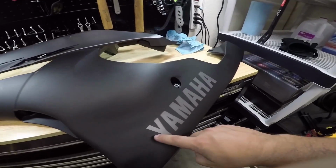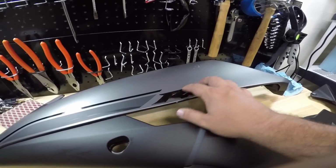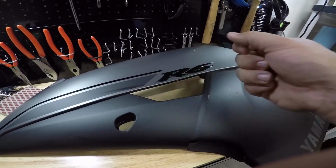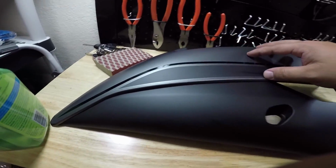Just a note on a few parts, they're actually going to be taking the lettering off here, and they're going to be taking this stuff off as well as this. They're going to use a heat gun and get it off all carefully so as to not scratch or dent up anything.